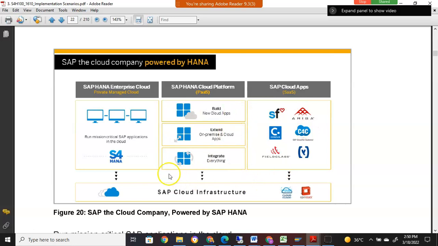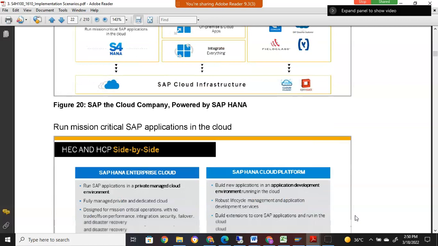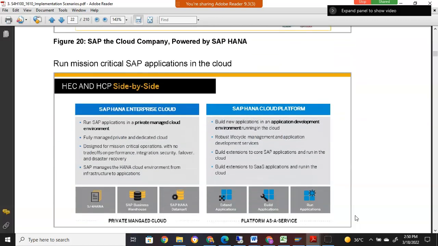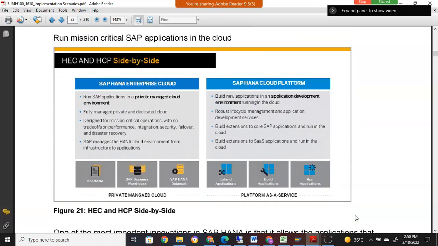They can just take the subscription, pay the subscription and access these systems. And SAP, the cloud company powered by SAP HANA. So we have this HANA Enterprise Cloud and we have the HANA Cloud Platform.